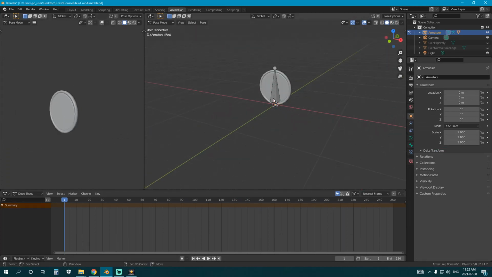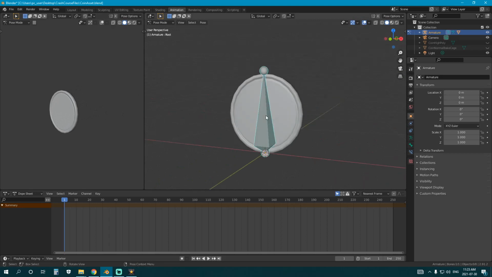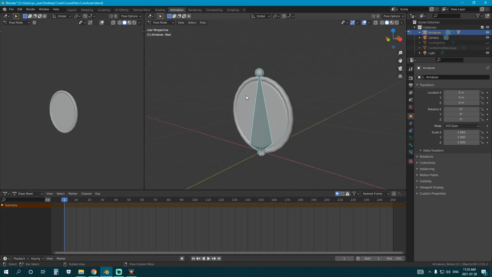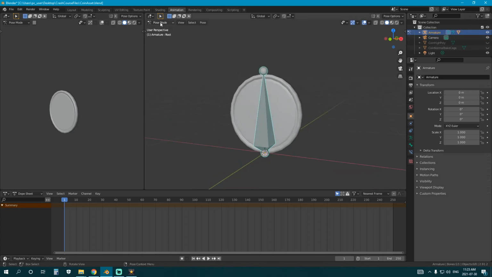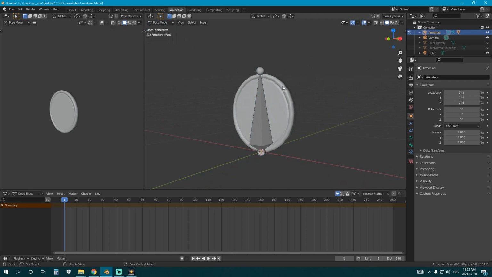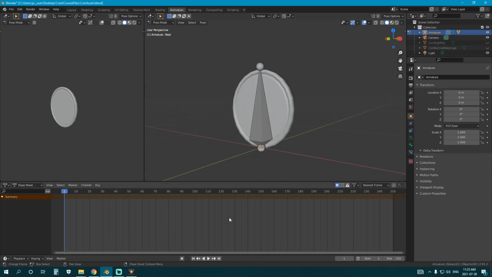Anyway, come over here. So we're still in pose mode, so you're going to have to select. So just check here to see what you're in, if you can't select things you're trying to select, right? Like I can't really do much with anything else while I'm in pose mode other than use the skeleton. So for games, Unity specifically, what you're looking at right here is especially important. You want to go to Dope Sheet and change this to Action Editor. This is going to give you a list of your animations, and it's going to transfer that list into Unity properly, and it's going to be great.